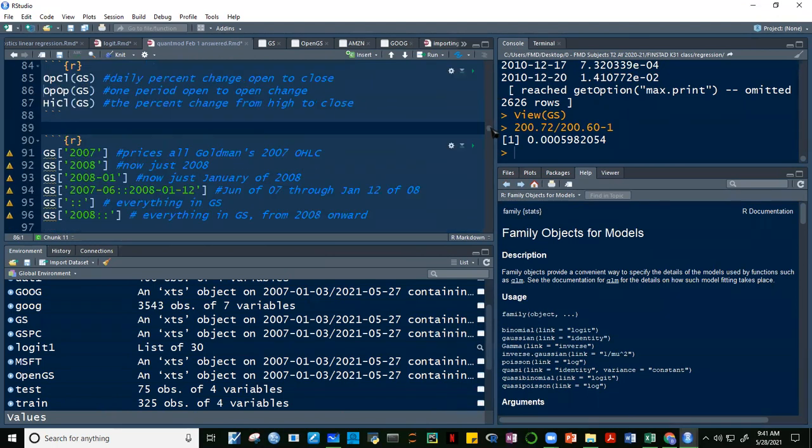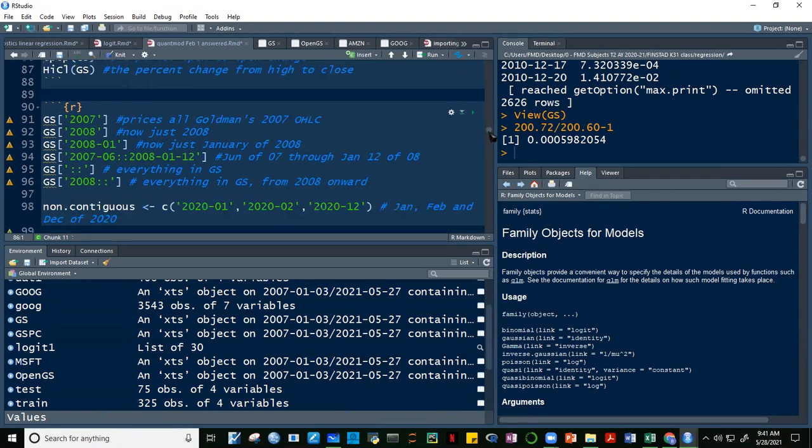You can easily get the percentage period open to open change, percentage change from high to close, okay? And then this one for subsetting. Okay, kung gusto natin na lahat lang ng prices ng Goldman Sachs noong 2007, in fact, pwede tayo mag-create dito GS2007.